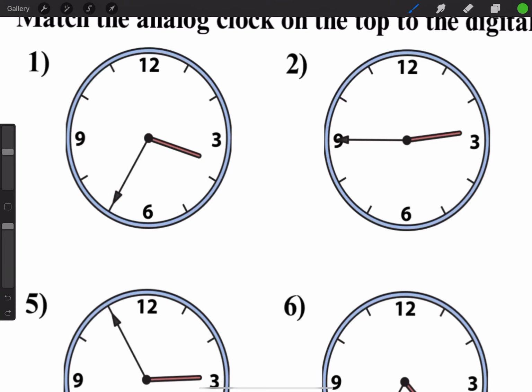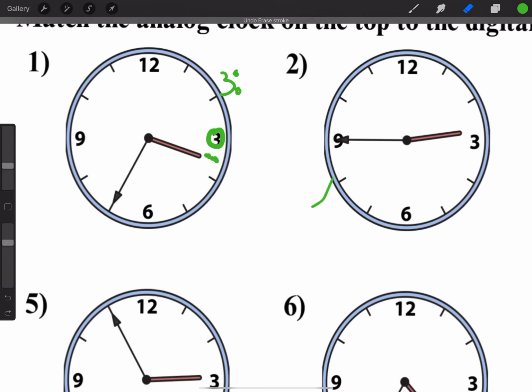Okay, now I look at the clock and I see that the hour hand is just past the 3. Okay, it's not all the way down to the 4 yet. Since it's not all the way down to the 4, this cannot be 4 o'clock. Okay, but this is going to be 3 and something. So we got to figure it out. Now, let's see. Let me erase this. Didn't mean to fully erase.